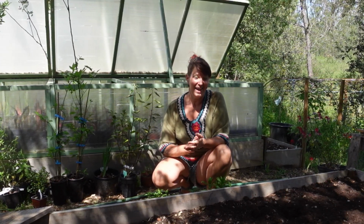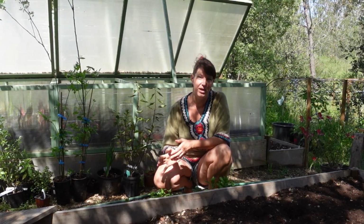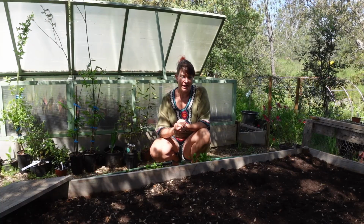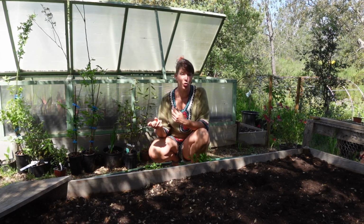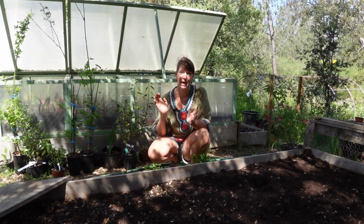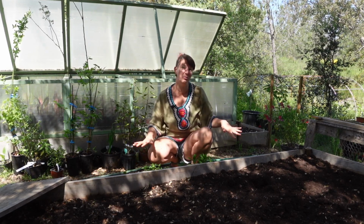And I thought, brilliant. And then I did a little bit more research and it turns out that's really bad. You don't want lots of aluminium in your soil. It's bad for a whole host of reasons that I'm not going to go into because we're not going to use it today. I found the best thing to use is actually sulfur, which you can buy in pellet or powder form. And the best time to have sulfured your bed before planting your blueberries is in the autumn. And I've just found out about sulfur today, so I have not sulfured my bed.